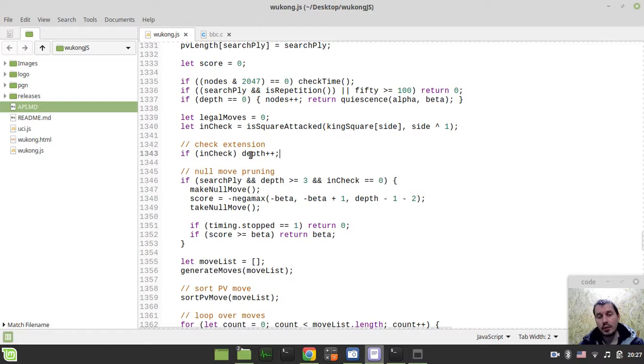The matter of extension is when we're increasing the depth, and the matter of reducing is when we're decreasing or reducing the depth. So we don't really want to reduce the depth in case when we actually want to increase the depth. So in case of check, we want to search more because we need to make sure that we're not getting into the mating traps and things like that. So we're not using null move pruning when king is getting exposed into a check.